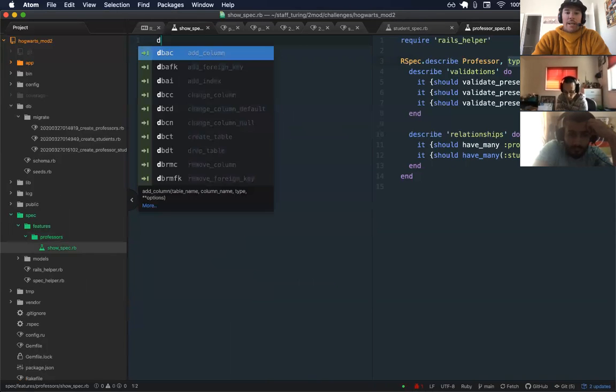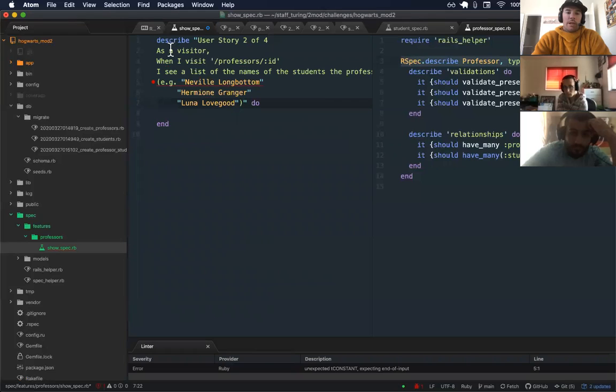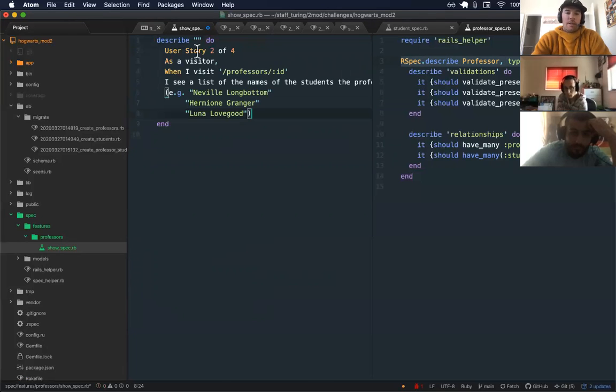And now I can just start typing describe, which is kind of nice. Now I don't have to do the special RSpec syntax, like this is the special models syntax. And if I wanted, I could do this for features too. Okay, so let's now paste in our user story. Okay, I don't really want it to look like that actually.